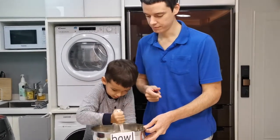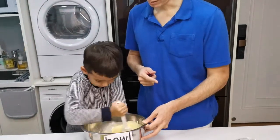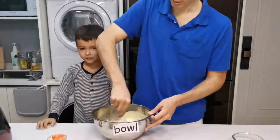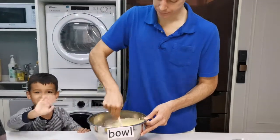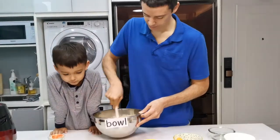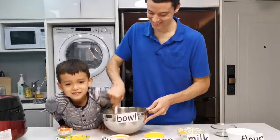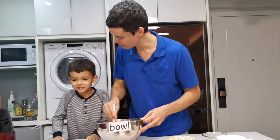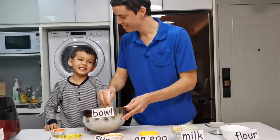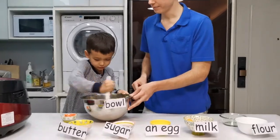Good. Nice to have a big bowl, so you can mix it really well. Careful. Are you having fun making a cake, Max? Yes. Mixing the cake? Yes. Go ahead and mix, Max.